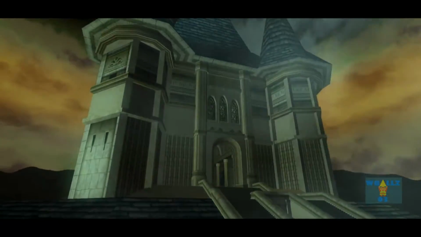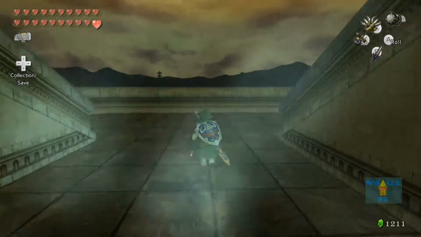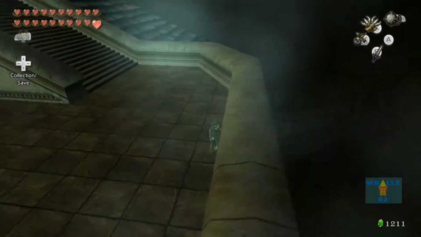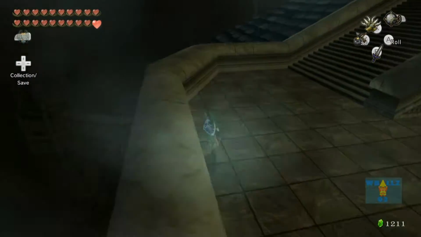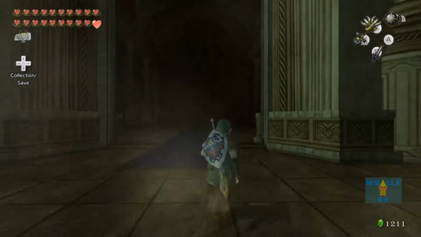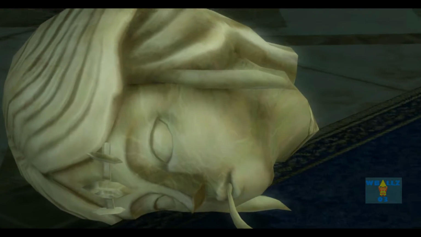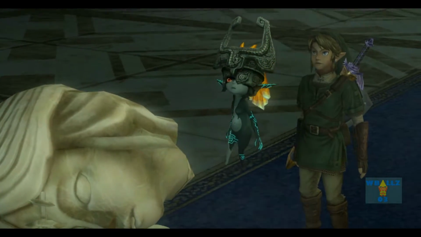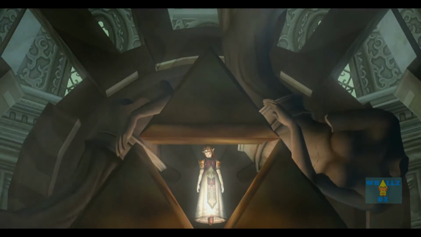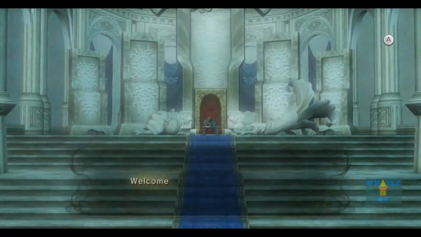Okay, so we're at the tippy top of the castle here. Looks pretty cool. Can't really see what's down there. Just like that church. Oh, there's Zelda. Look who's sitting on the throne.